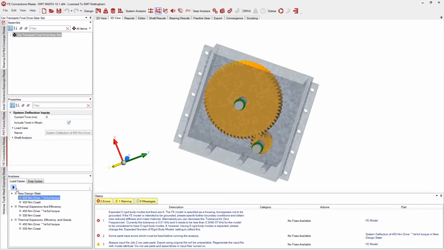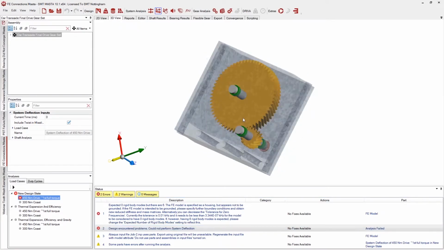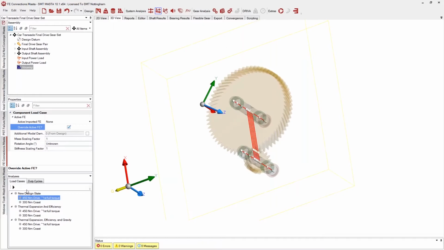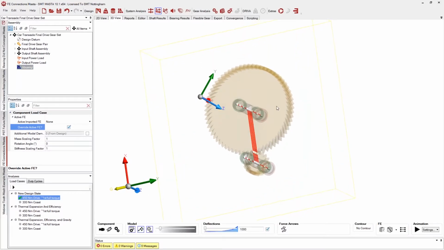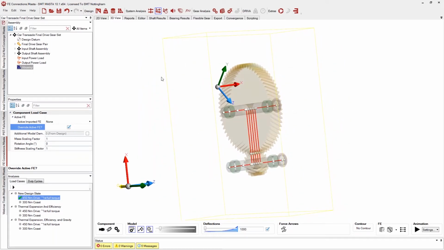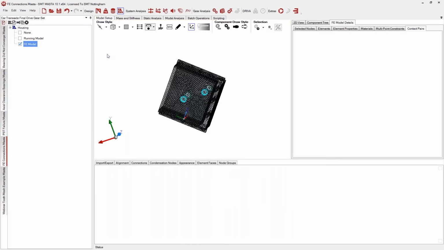Okay, and I'm sure you guessed it's not going to run. So in this case here, as we did before, we can isolate the housing and we can override it. And we know that that's going to run now without the housing. So we know that the housing is definitely the problem here. Now, in imported FE mode, we also have a 3D view. So we have all of these options along the top, which can help you identify different parts of your FE.